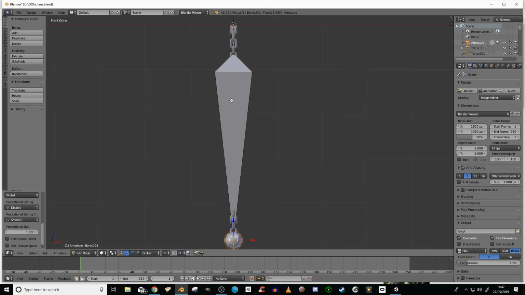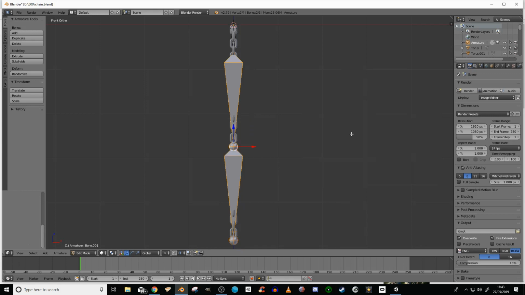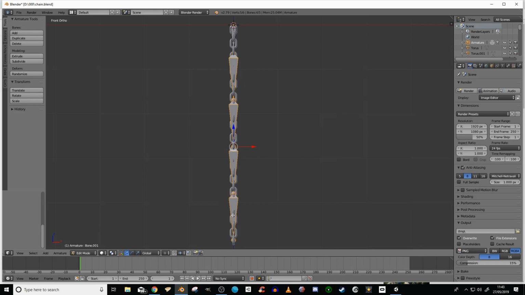and then if we select the bone, press the space key. If you can't remember all of the keyboard shortcuts, a good way of getting around it is to press the space bar, type what you're looking for, subdivide, and we want subdivide multi. Press the space bar again and it will still have the same thing you last looked for selected, so just do it again, and there we have 4 bones.